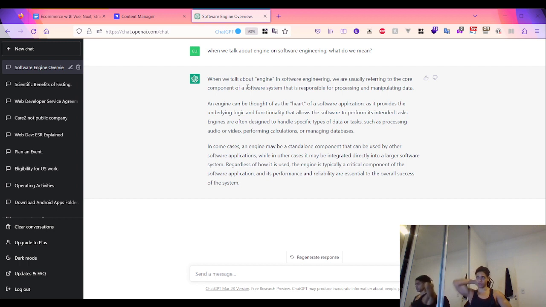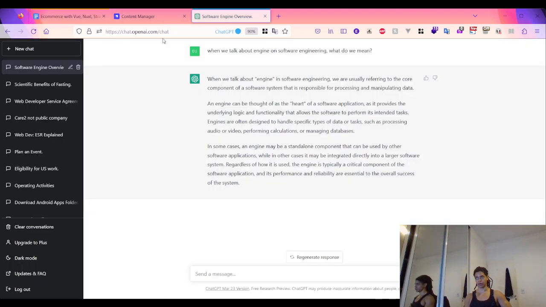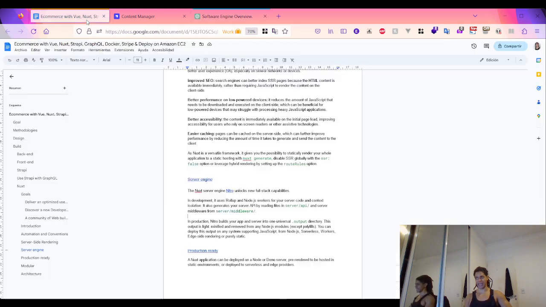When we talk about a server engine, it's the heart of the software application and provides the logic and functionality that allows the software to perform specific tasks.